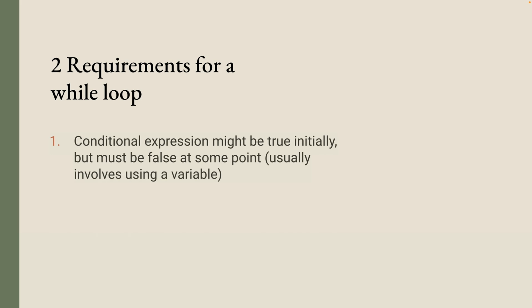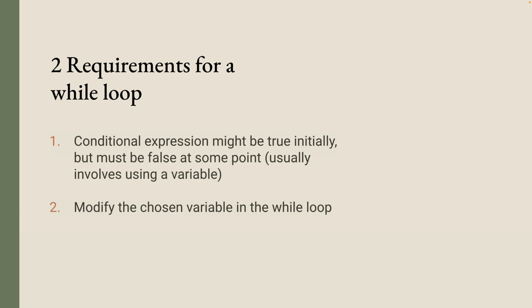And then what's the second part that must be true? Yep, but how do we make sure it's not an infinite loop? Yeah, the variable has to change. So both of these together prevent us from having an infinite loop. If you only had one of them, you would have an infinite loop.